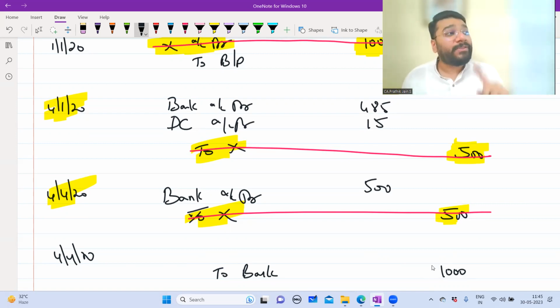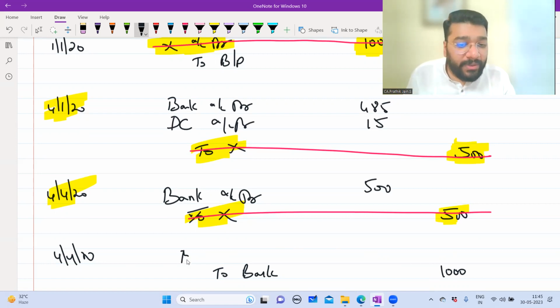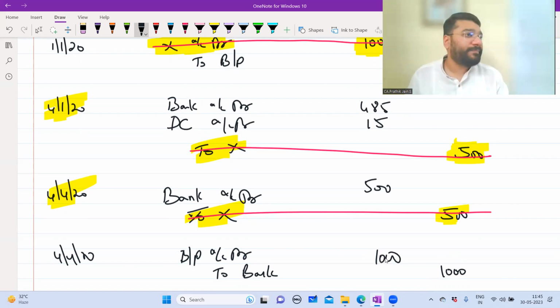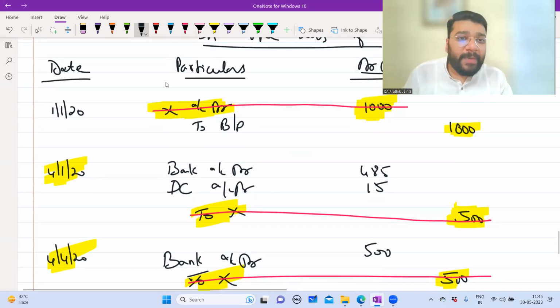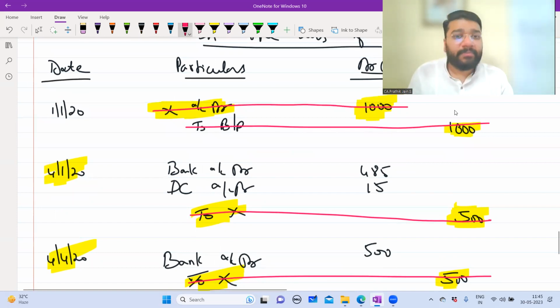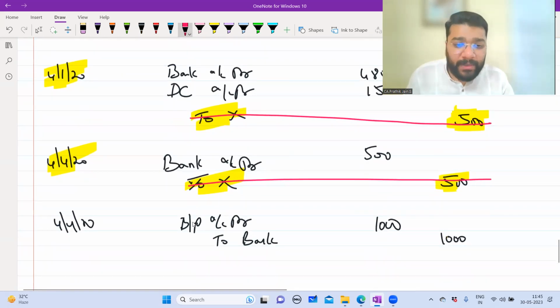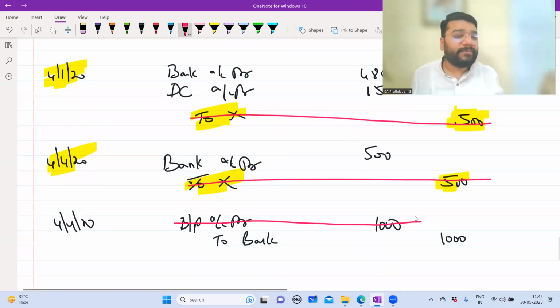Liability is a credit balance. To open, credit; to close, debit. So I am closing the bills payable account here, debit 1,000 rupees. So now here, guys, bills payable account was opened here, and on the due date, bills payable is closed here. Now tell me if you have any problem here.